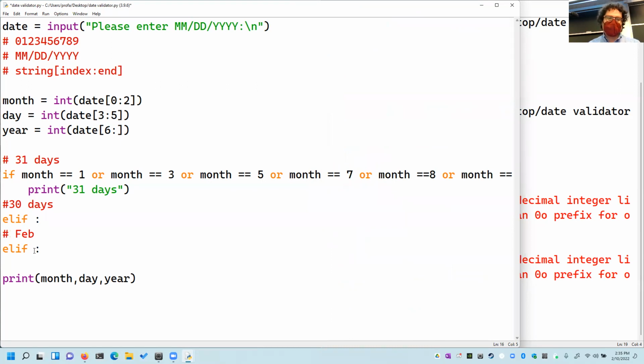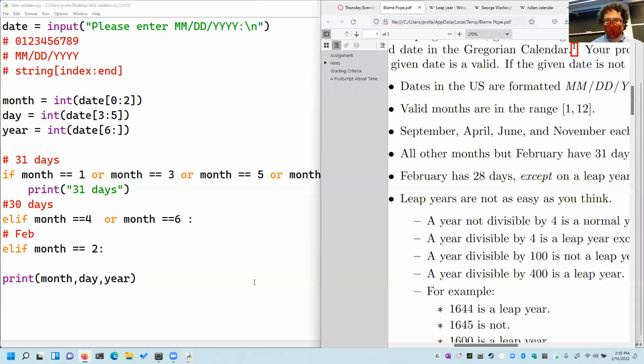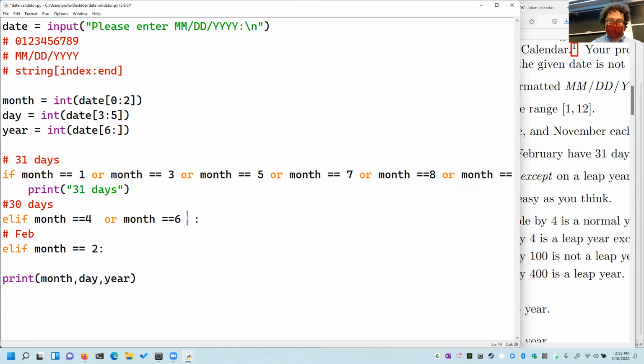All right. For February, it's fairly simple. If month is equal to 2, right? For now, all we need is all the other remaining months, which are April, or month is equal to, what was it, May? Not May, June. So April, June, September, I believe, and November. So month is equal to 9, or month is equal to 11. Now we've got this split up like this. What in the world is going on with these double spaces?